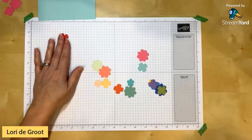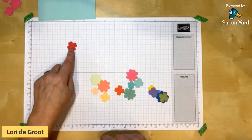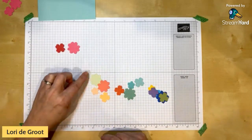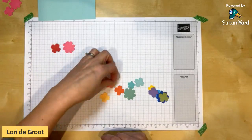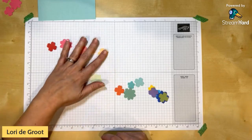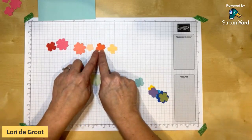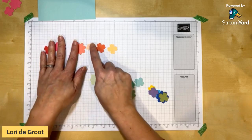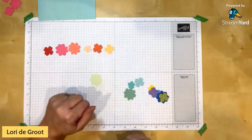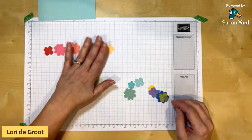So we've got Sweet Sorbet, which I think is one of my mom's favorite colors. So Sweet Sorbet, Polished Pink, and then Flirty Flamingo, and then Petal Pink, Pale Papaya. Oh, Calypso Coral goes in there. So Calypso Coral is a color that I hope does not leave, because Calypso Coral goes with everything. Oh my word. I know it's an old color and it's been around a long time, but it goes with so many things, and I go to it all the time. And so that is my color that I hope stays.